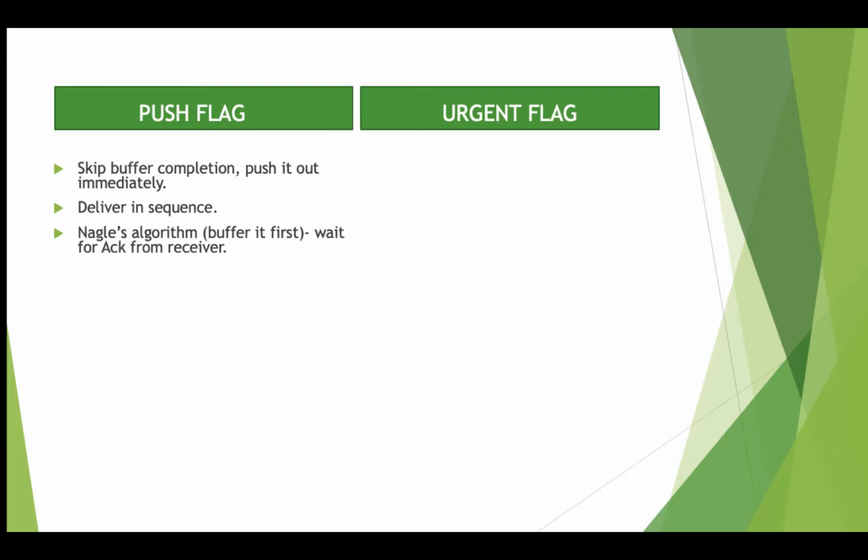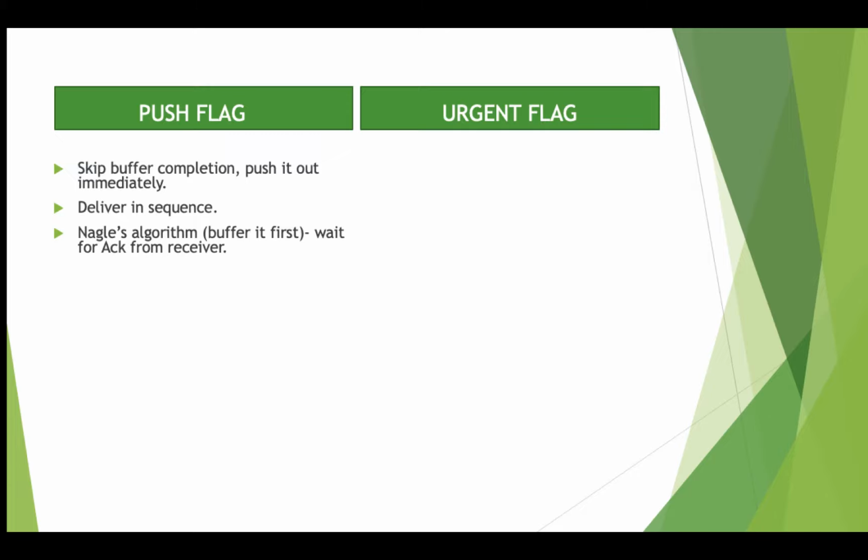And by sending these small chunks, we are in fact creating congestion. So Nagle says don't do that. First, keep on completing your buffer. Whatever data you get, just keep collecting it. Make segments as per the MSS value. And once you receive an ACK from the receiver, then go ahead and send those completed segments. Mind it, it should be the completed segments. Send those. The others, keep on completing them. And as soon as you get another ACK from the receiver, send those completed segments again. So this is what Nagle's algorithm says.